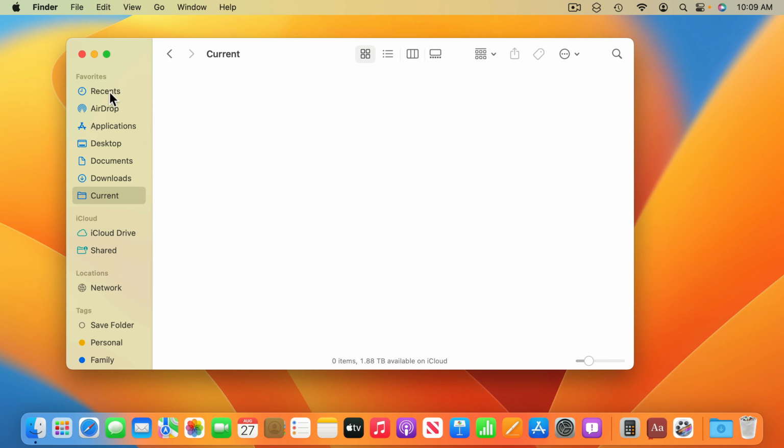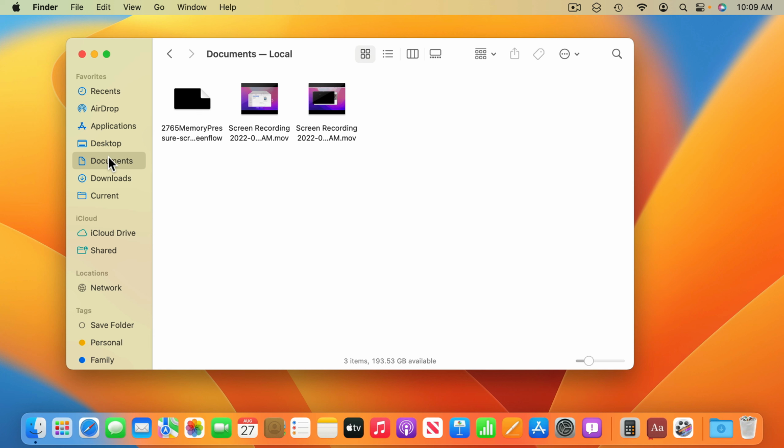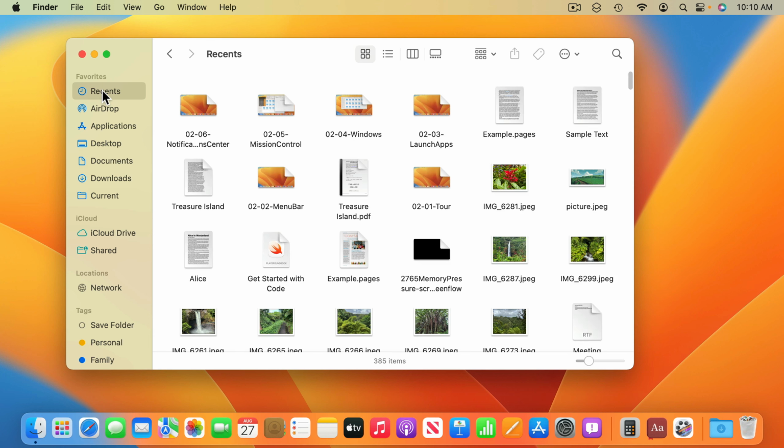And I also want to talk about this Recents folder. This Recents folder really isn't a folder. It's not a location at all. There is no place on your drive called Recents. This is just a list of all of the files you've recently opened. So if you see a file in Documents, say, and you also see it in Recents, there's only one copy of that file. Its real location is in Documents, but it will appear in this list because this is a convenient list to see your most recent documents.